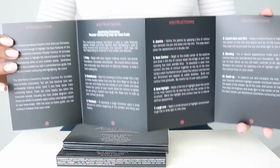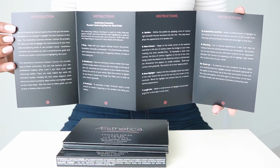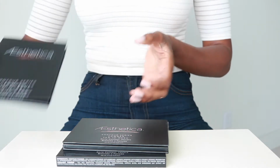Inside of the booklet gives you a step-by-step, easy-to-follow instruction guide to achieve the perfect highlight and contour. Now, moving on to the makeup.